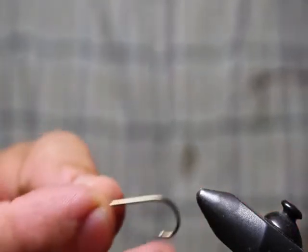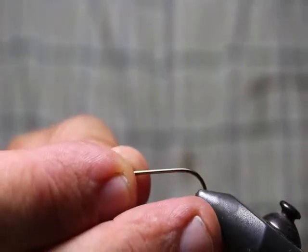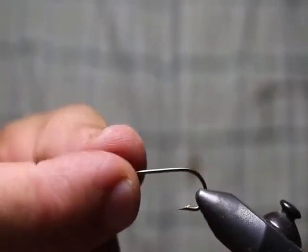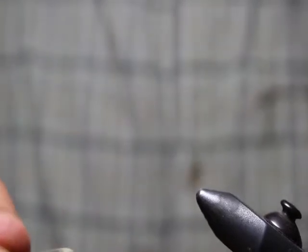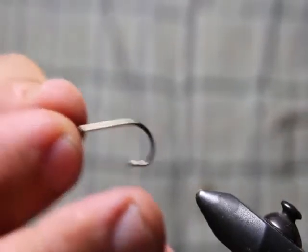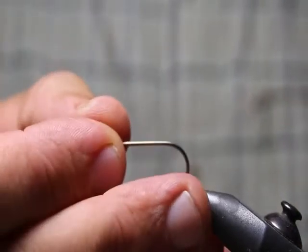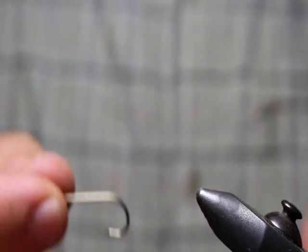We're going to go with this one today. The first thing when placing it is putting it in the jaws — these are the jaws that clamp the hook down. I actually use a spring-loaded vise, which is pretty common these days. With a vise that adjusts tension, you might have a few issues here.